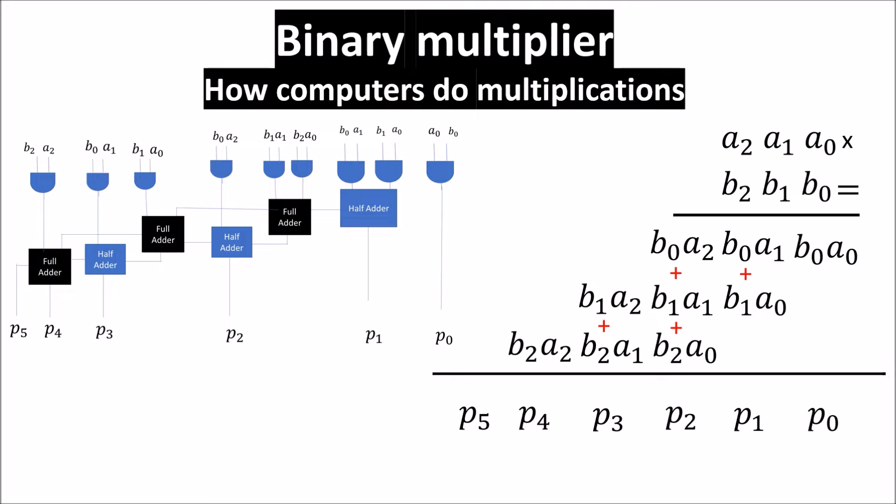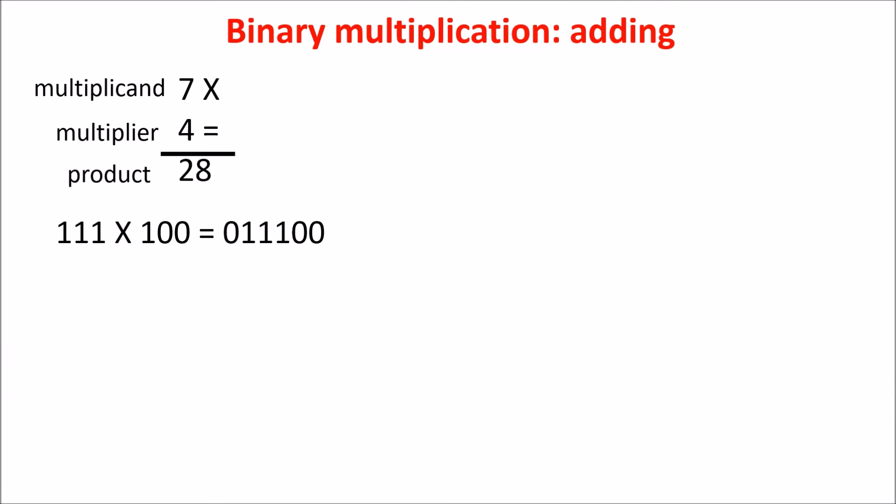So first CPUs add to compensate for a lack of hardware with the software. Here we see a basic hardware to perform multiplication. We see a binary multiplier circuit for unsigned numbers. The first way to perform multiplication is using just an adder.